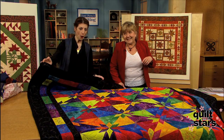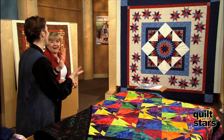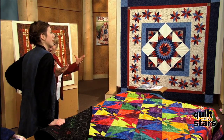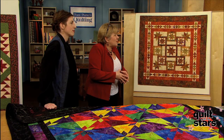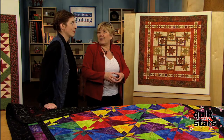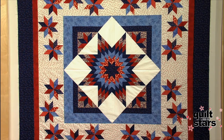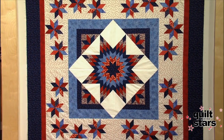Drum roll, please. The quilt is not quite finished, but the top is done. Whoa! This is about a gal from Texas, so it incorporated the Lone Star because it was Mary Dell's home state, and it also had to be in red, white, and blue. Other than that, I was allowed to have some free reign. So we have the Lone Star in the middle, we have my rapid fire Lemoyne Star around the outside edges, and it's a knockout. A stunner, and it's ready to be quilted.